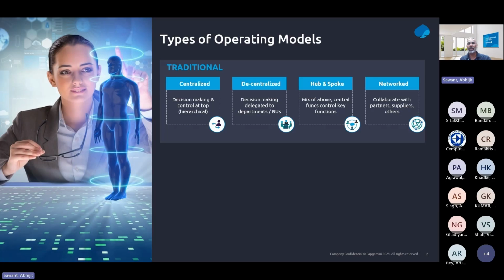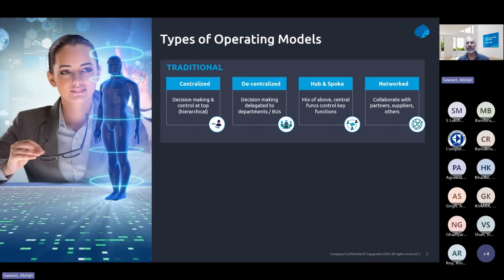and that gives rise to the decentralized way of operations. So you have a model where organizations are either segregated or organized by business units, or by the products that they are selling, or by geographies and so on. The whole intent was to go as close as possible to the market. So that was decentralized. And again, it had its own challenges, right?